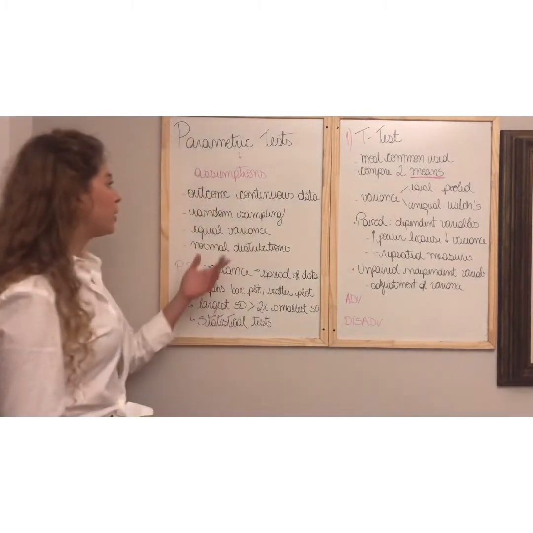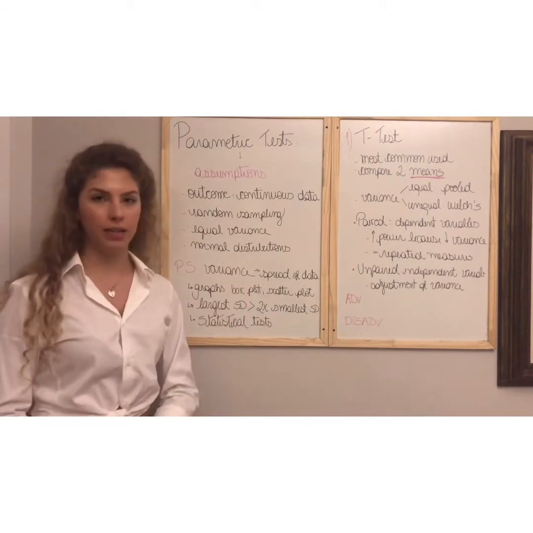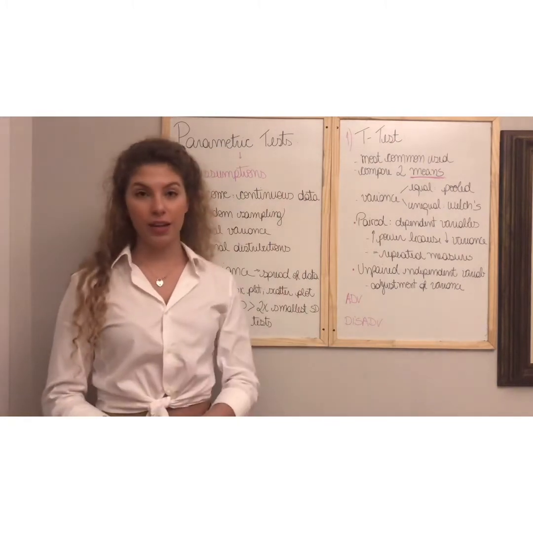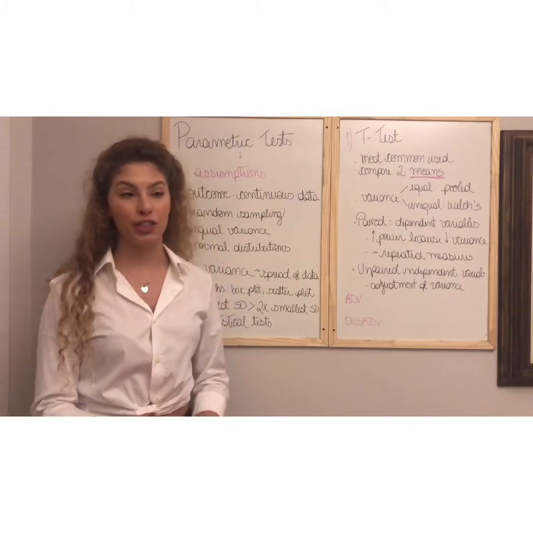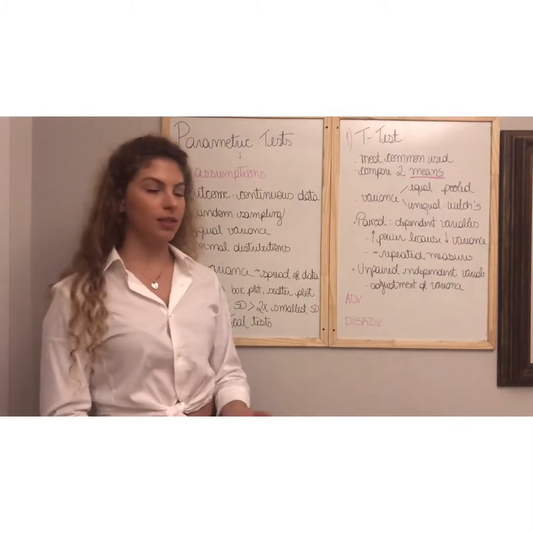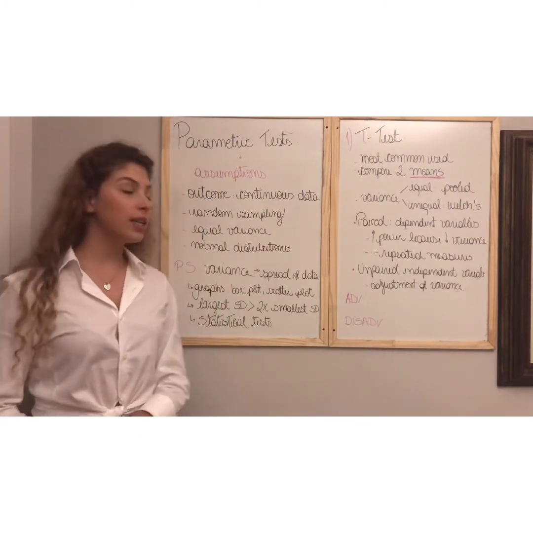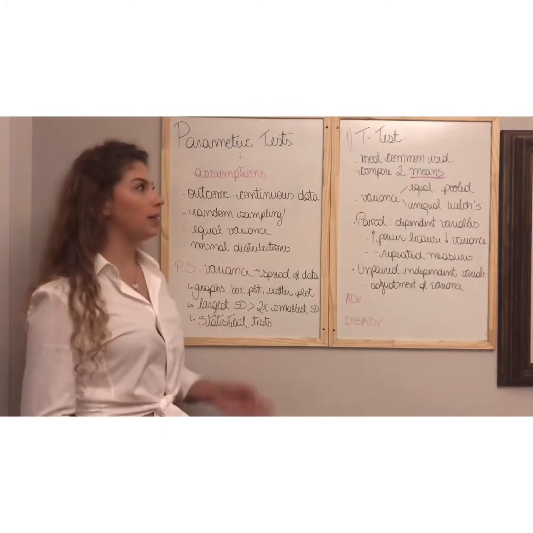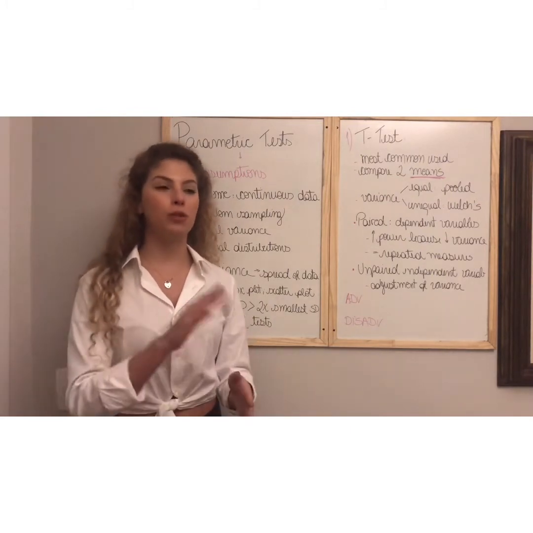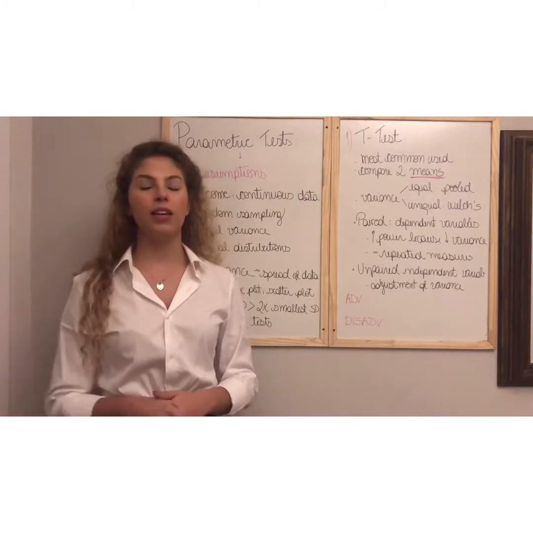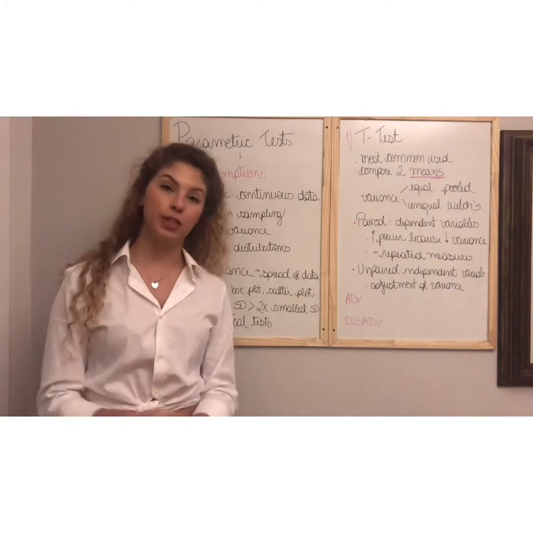Well, here we go. The outcome needs to be continuous data, so it has to have order, and the spacing between each number is also meaningful and it can be measured, and it is interesting for the trial. We have to have a random sampling technique as well, equal variance, which I'm gonna explain a bit, and normal distributions. So our data set needs to be normally distributed, needs to have the bell-shaped curve when we are talking about central tendency measures and dispersion of the data.